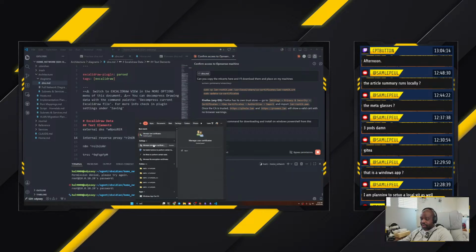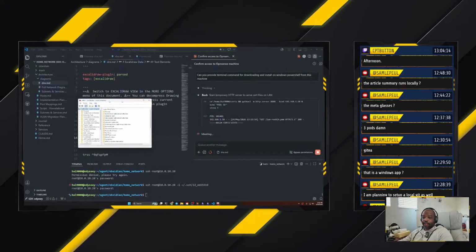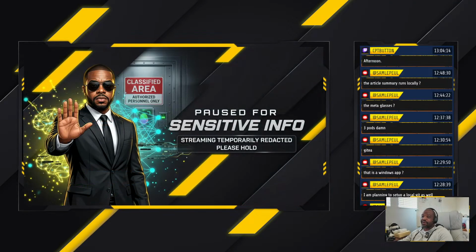And what I need to do is manage my computer certificates. That's going to be some sensitive info, so give me one moment. I need to go to my trusted root certificates, and I need to delete my previous certificates. Okay. There we go.